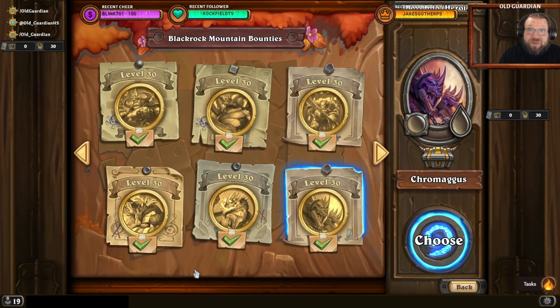In this Hearthstone Mercenaries budget bounty guide, I'm going to take a look at the Chromaggus encounter in Blackrock Mountain. Even the heroic version of Chromaggus can be defeated with a full rare team, so if you're missing that Malfurion and missing some of that power, don't worry, you can still handle it.